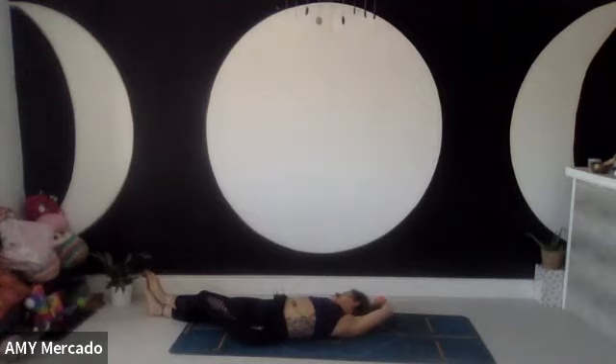Close the eyes and go inwards. Feel the breath and see where it gets a bit stuck. If you can breathe in for a count of 10, 15, or even 20 — even better — and out at the same sort of tempo. In kundalini yoga they sometimes breathe in for a count of 60 and out for a count of 60, so don't underestimate how much breath you can get into your body.